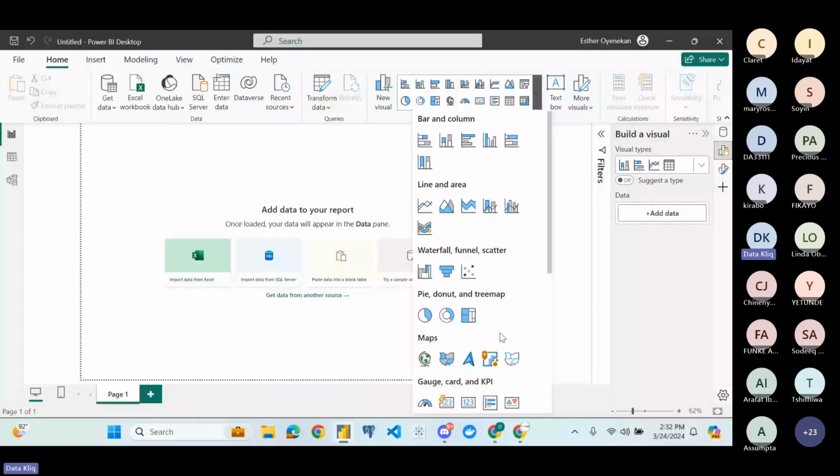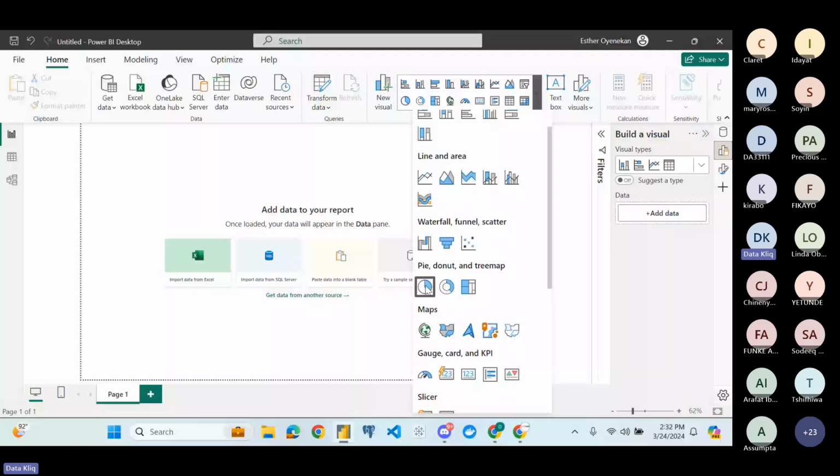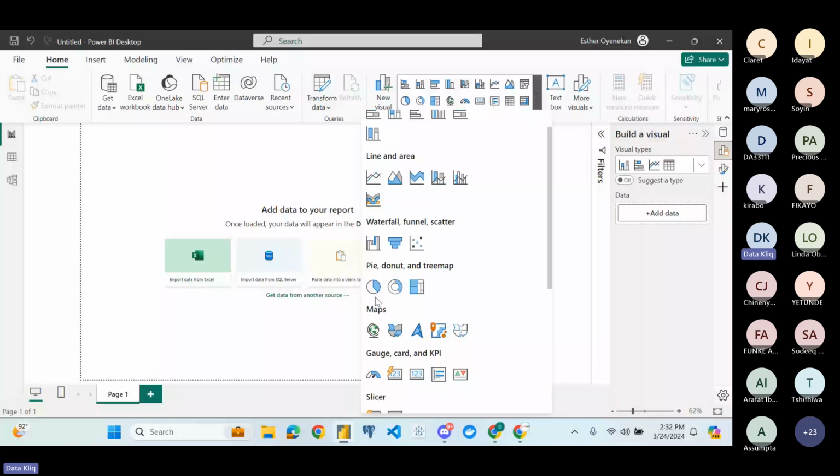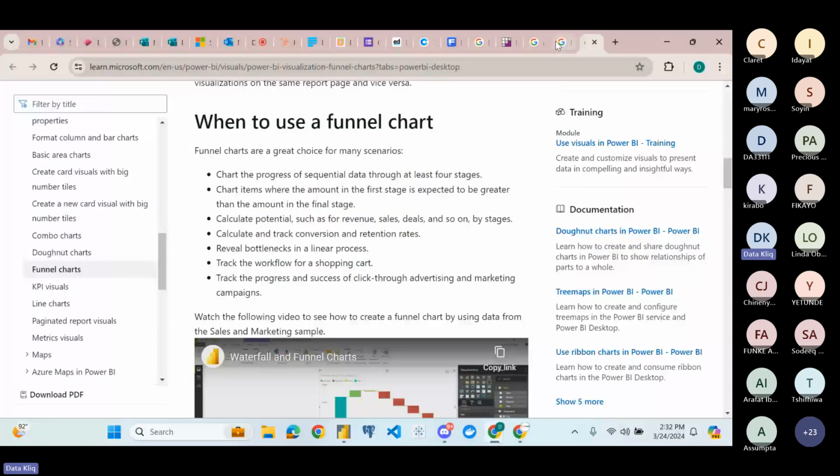So we have pie charts, donut charts, and tree maps. These three usually work in the same way, just for you to categorically visualize your data. I usually say when you have maybe 2-3 data points to compare, that is usually the best time to use pie charts or donut charts, because when you have 4 or 5 or more data points to compare categorically, pie charts or donut charts tend to look like a color wheel, like I usually say. Let's Google what a bad example of pie charts looks like.